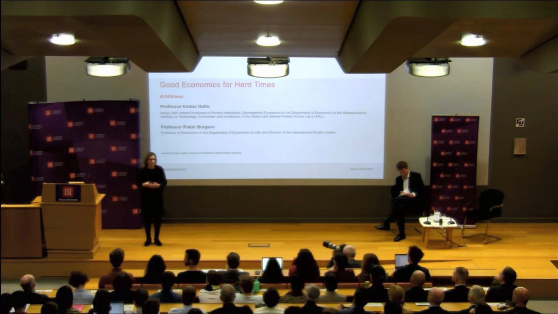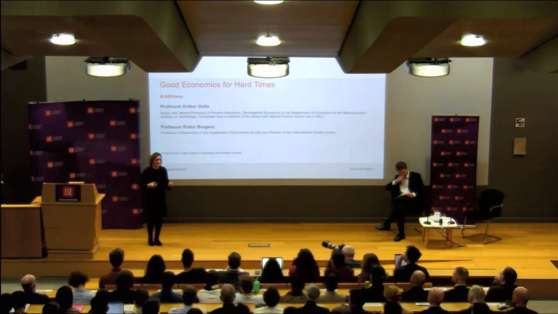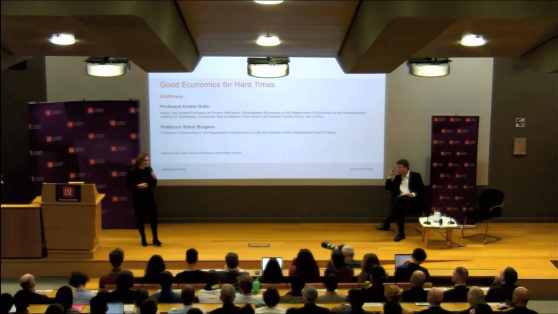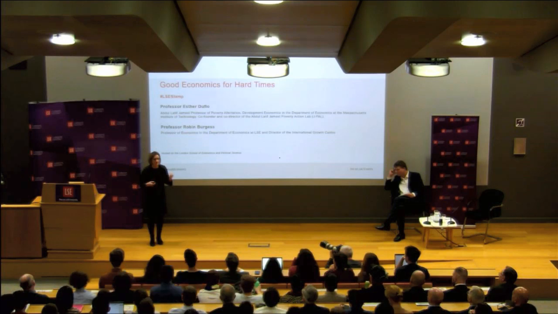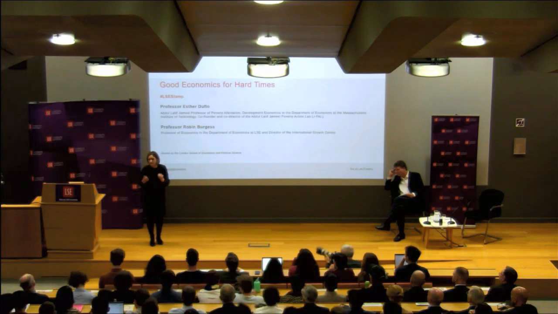But from the very beginning, it was clear to the three of us that no individual person can really make a dent. And in fact, when we started using randomized controlled trials in our own work, very quickly came the criticism of, oh, but if you find something somewhere, how do you know that it generalizes somewhere else? And of course, we don't know that. One particular experiment is giving you one little dot in a picture that is so much bigger than that dot, and you cannot really figure it out without accumulating many, many dots.